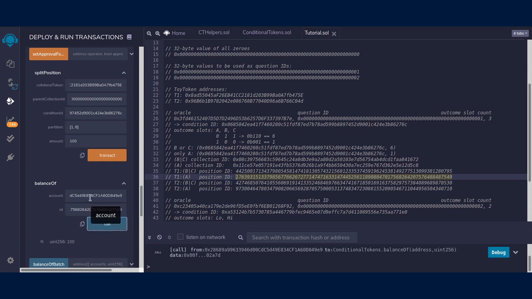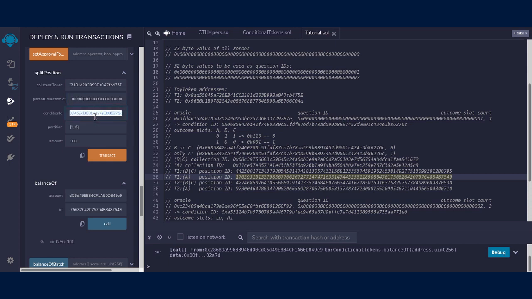This is a direct result of the call to the split position done earlier, in which we passed in T1 as the collateral token. We did a split from the 0, or the root, collection ID.